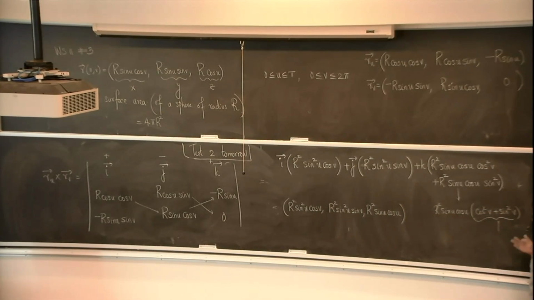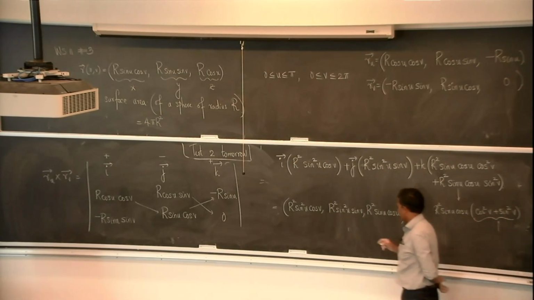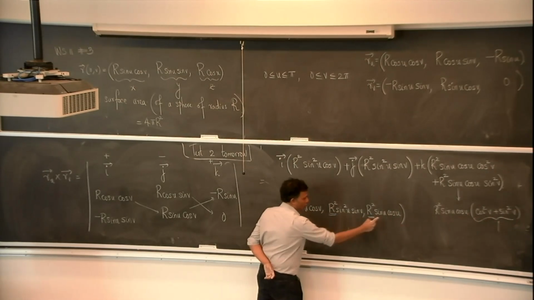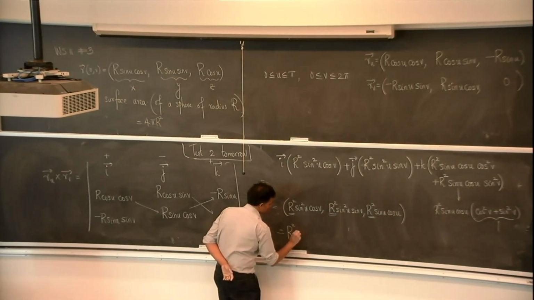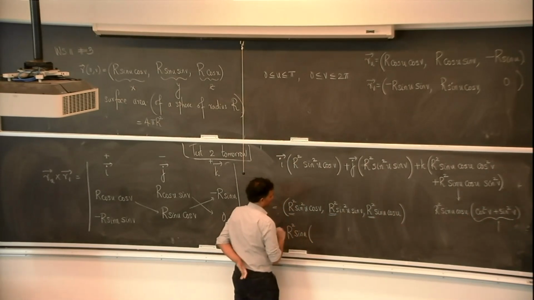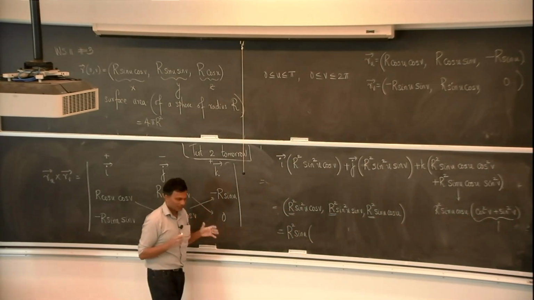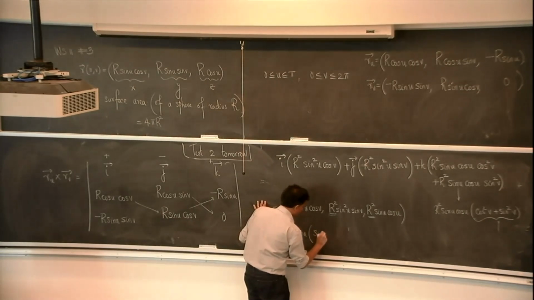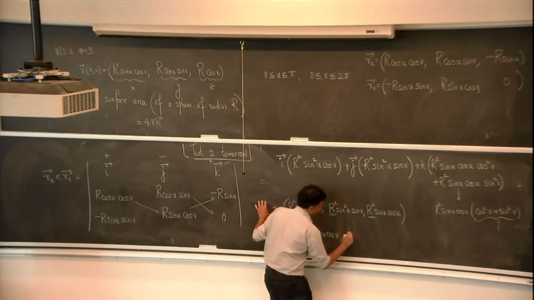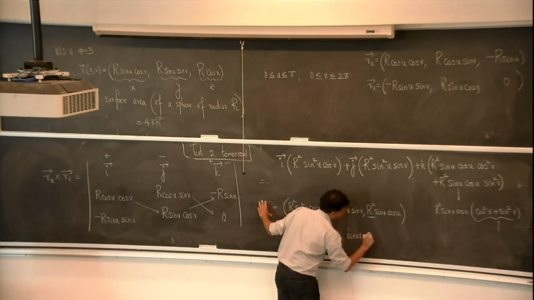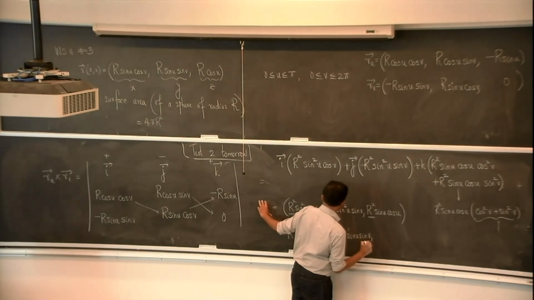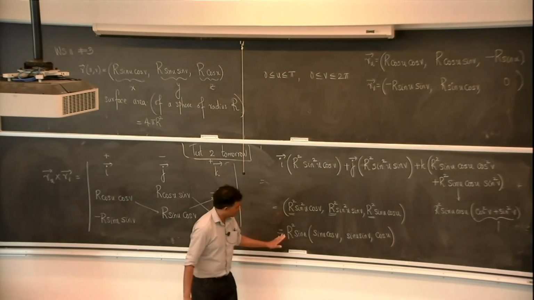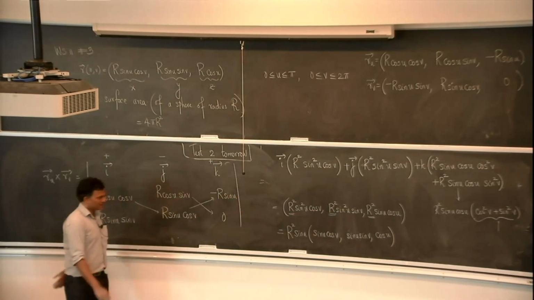We have to find its magnitude, so we need to do something to make our life easy. What you can see here is that this r square, and there is a sine u that is common to all the terms. Okay. So it's r square sine u times, just to make it easier to compute later, what remains: sine u cosine v, sine u sine v, and cosine of u. You could keep it inside and do it, but it will get unnecessarily long and confusing.